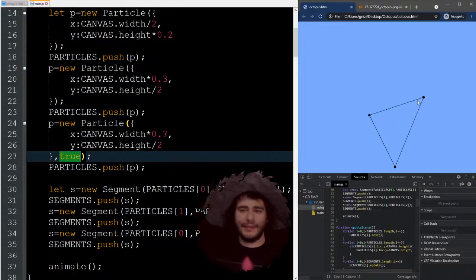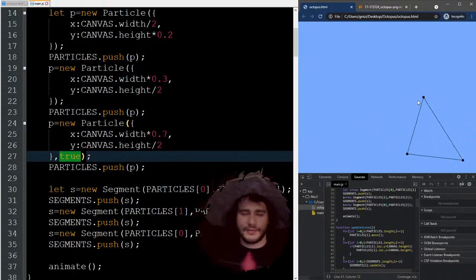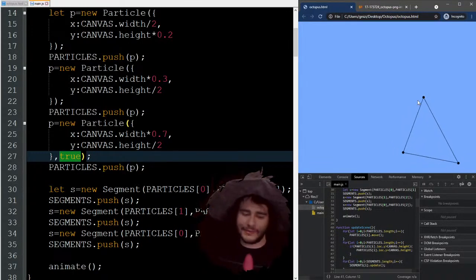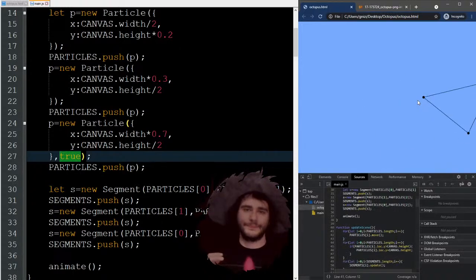And what you're getting is essentially this kind of pendulum movement here, because the particles are first taken to the right, and then as they are going to the right, they start to increase in that direction. So then the segment constraints are going to pull it back towards the left.